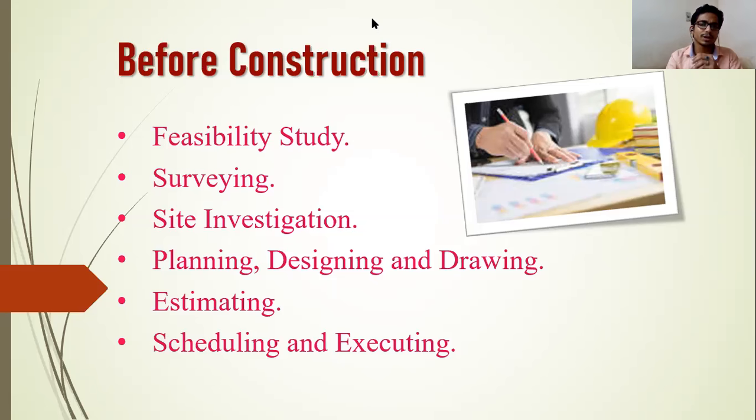So nowadays, a lot of software is also available to do all those things. Revit Architecture is there, 3ds Max is there. So like that, a lot of software is available nowadays. If you just draw the design over there, they will give you the full estimation. And you can select materials also over there. Suppose on a wall you want to make some special painting, you can select the materials from the software. They will give the rate. And if you want some proper tiling mechanism in your floor, you can select the options over there. It will give you the estimation. So each and everything you have to consider, and you have to come up with a proper estimation.